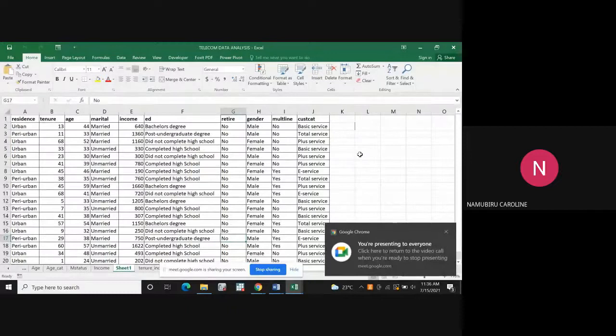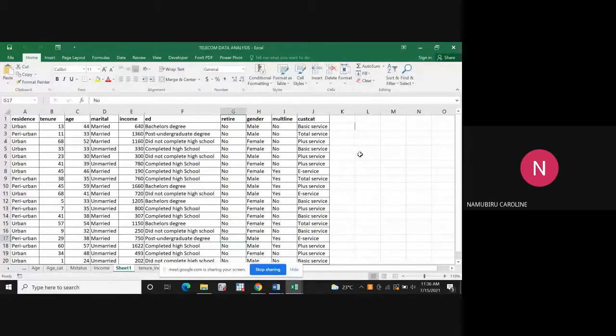Okay, so let me share my screen now. My Excel is now active and I'm sharing the entire screen. So we are interested in ascertaining whether age affects tenure, the time someone spends with a telecom company. And so we are going to run what we call a regression statistic. Remember, we already ran the correlations. We did the scatter plots. We got the correlation coefficient. So we already have an idea on the kind of relationship, but we want to see what we call the magnitude or the net effect.